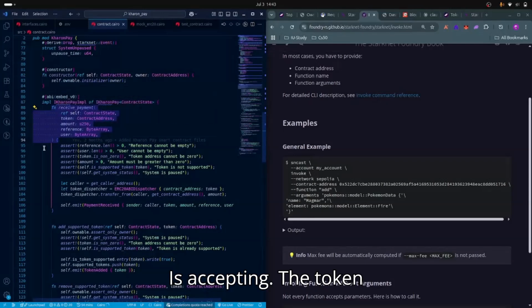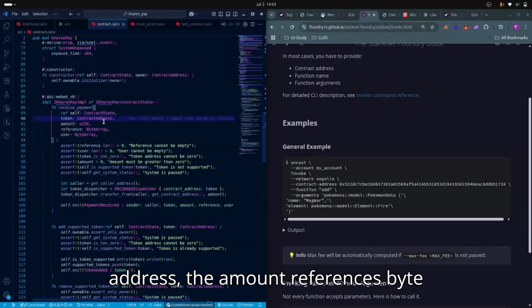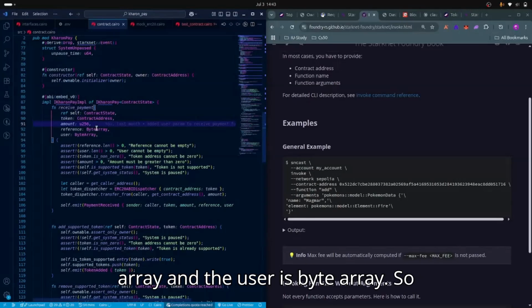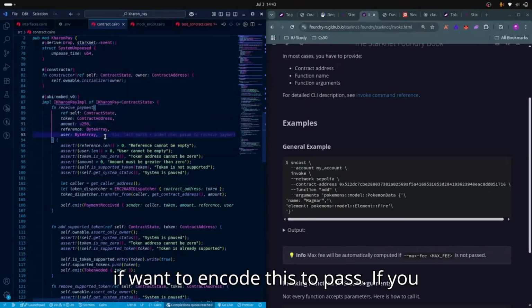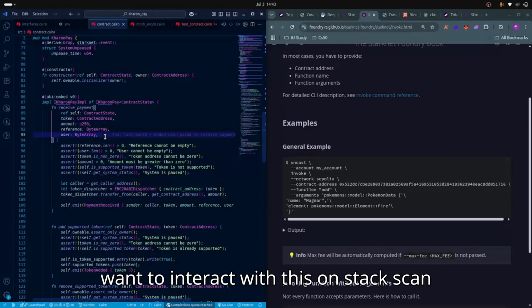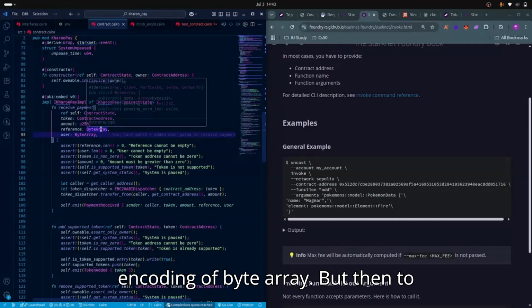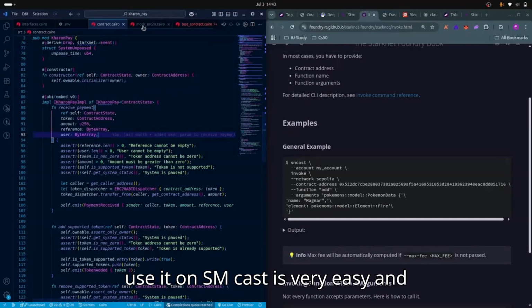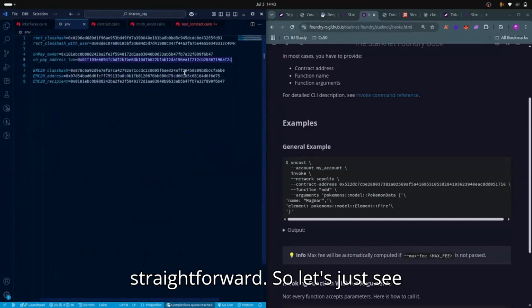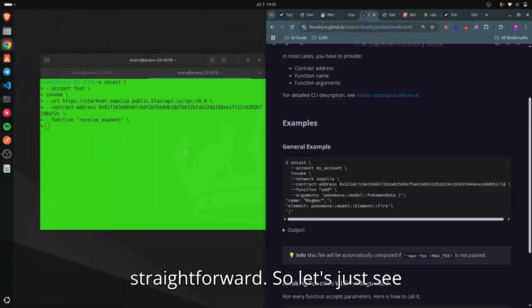It's accepting the token address, the amount, reference which is ByteArray, and user which is ByteArray. If you want to encode this to interact with it on Starkscan, you are going to have an issue with encoding of ByteArray. But using it on Sncast is very easy and straightforward. So let's just see this.